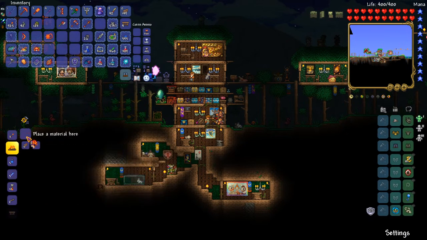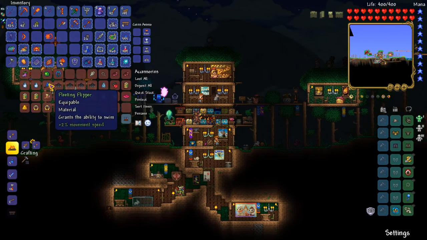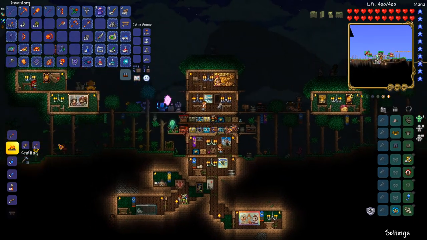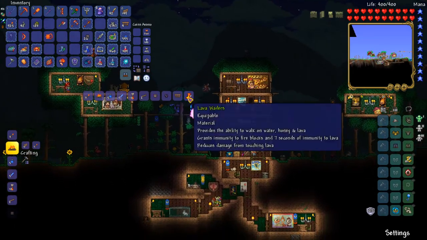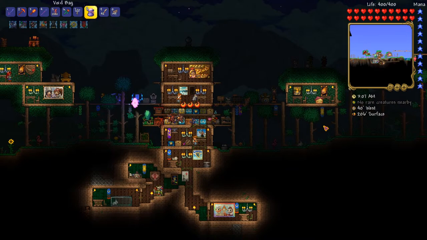Okay, here we go. So I can... Oh, never mind. Screw water walking potions. I don't need those anymore. I could just use this. Oops. I didn't mean to use that. Boom! Lava Waders! There we go! Now I can just walk on the water of the lava.